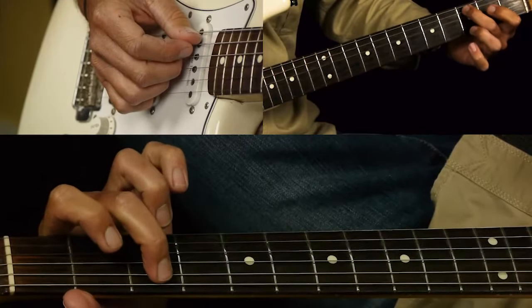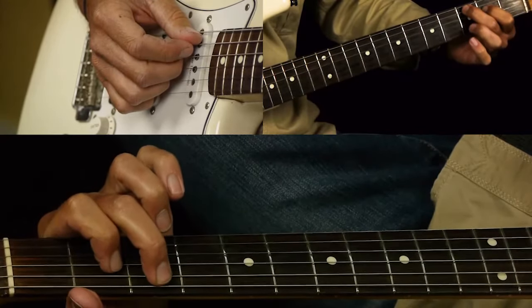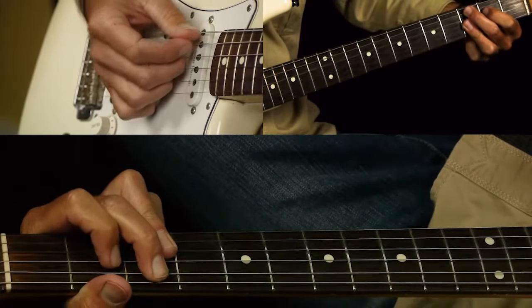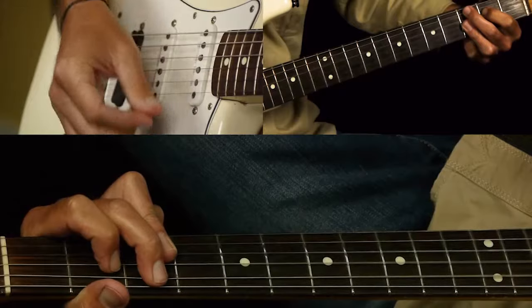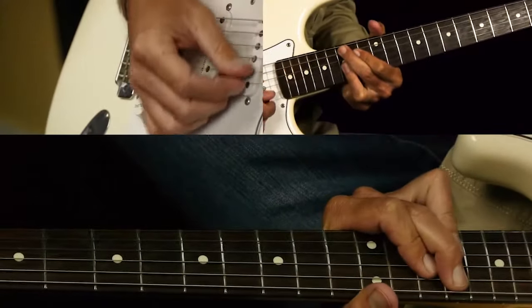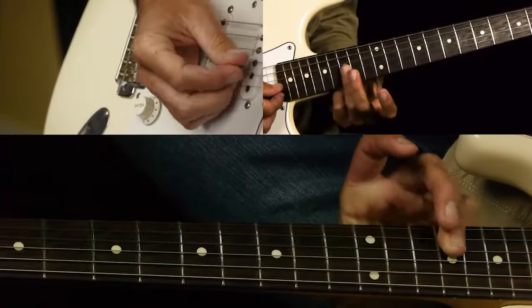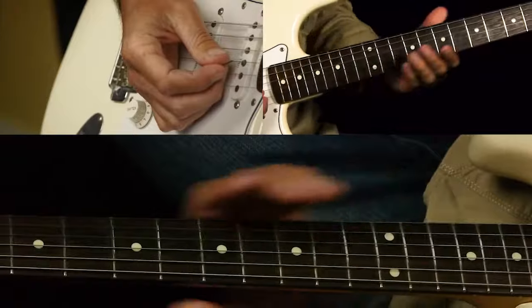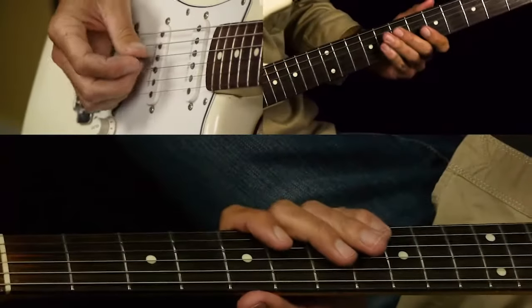So we've got 3rd fret, 2nd fret, and then you bar the G, B, and E strings on the same fret as your root note here. But he's doing it way up on the 15th fret, and he's just playing the higher notes. And he's sliding down. So now, let's go back and do the whole thing.